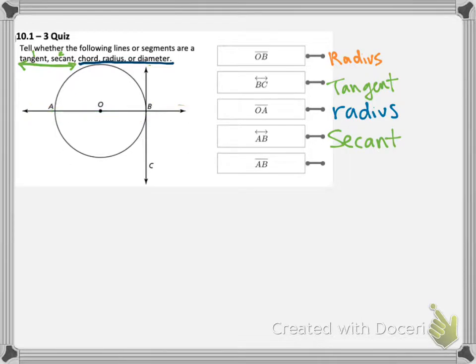And then last, we're going to do AB. It is a segment. So it's from edge to edge, which makes it a chord, but it's a special type of chord because it goes through the center, which makes it a diameter. A diameter is a type of chord, but I wanted the most specific. A chord would look like this, or it could look like this, something like that.